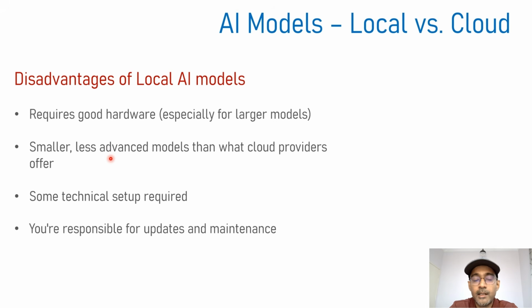And the other disadvantage is that local models are usually one level below the frontier models in how smart they are. Obviously, they're not going to give away the smartest model for free. So the local models, or the free models, are usually one level below. But if you ask me now, most models are good enough to do most of the job needed.